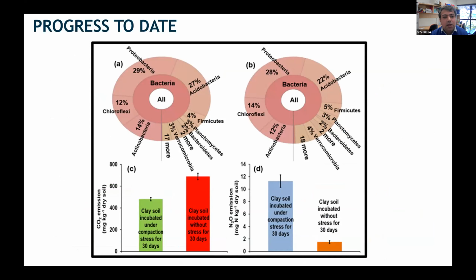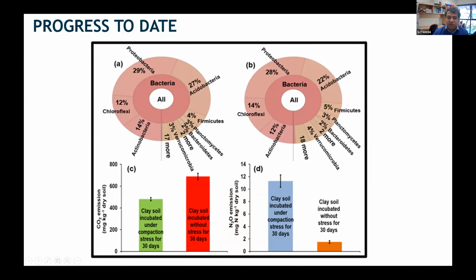Next one, the changes in soil microbial community composition. If you look at the left-hand side in A, that's our soil that has been under no stress, so it's optimum condition. And on the right-hand side, you see a soil that has been under compaction and drought stress for 35 days. You see that the community composition of soil microbes is changing, and it means that the functions of soils are changing when it goes through different environmental stresses.